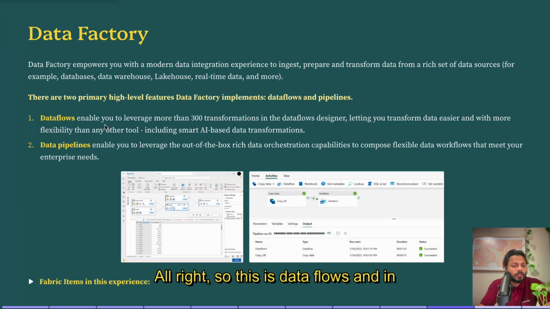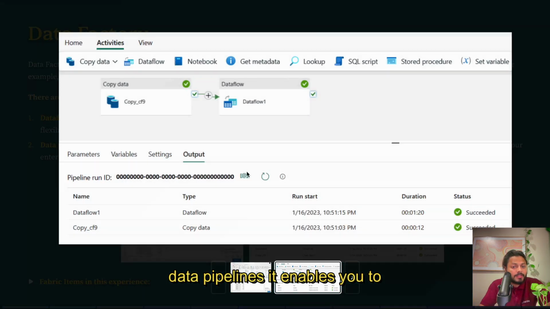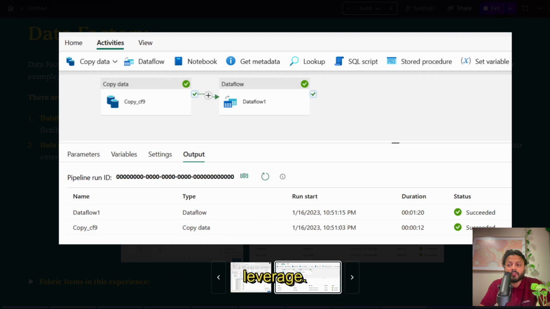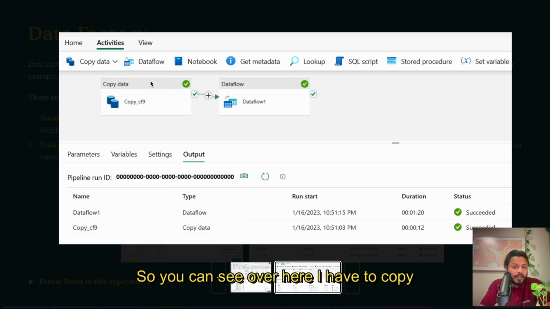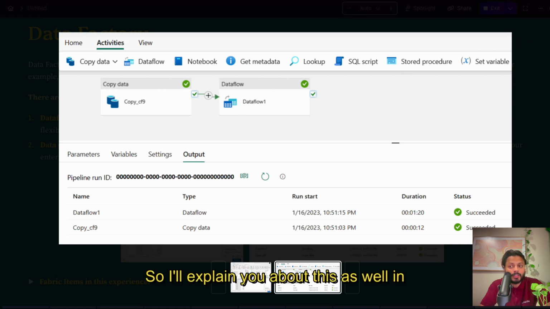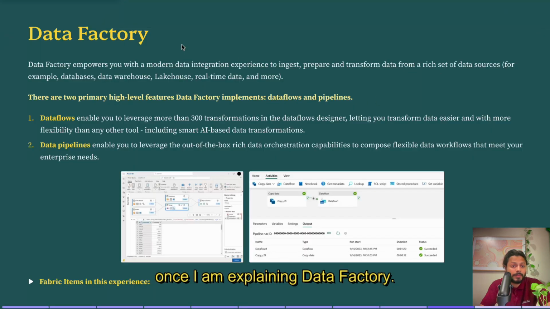All right, so this is data flows, and now data pipelines. You can see over here, I have to copy this data, and once this is activated, once this is true, then I have to go towards the next data flow. I'll explain this as well once I am explaining Data Factory.